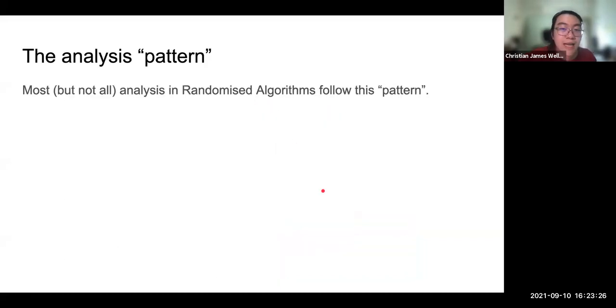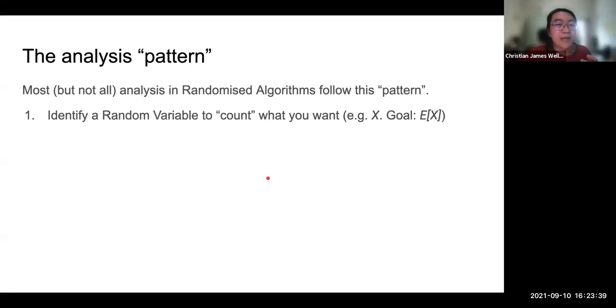Okay, so now, having said that, I want to introduce some pattern, because when I'm doing randomized analysis, I notice it's always following this rough pattern. First of all, usually when we want to count the number of occurrences of something, we make it a random variable. Okay, and we'll go through an example soon. So for example, random variable x. We want to count this and we want to know the expectation of the count.